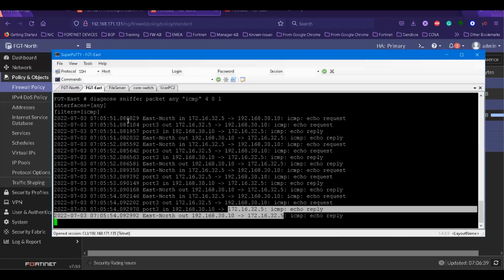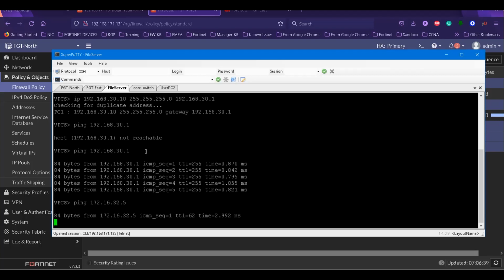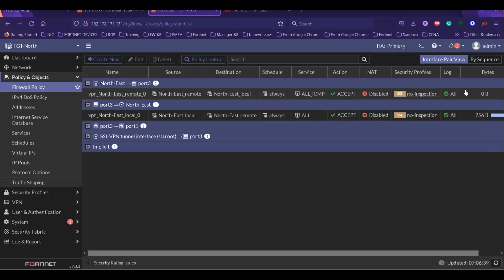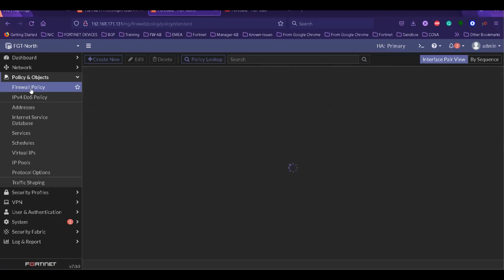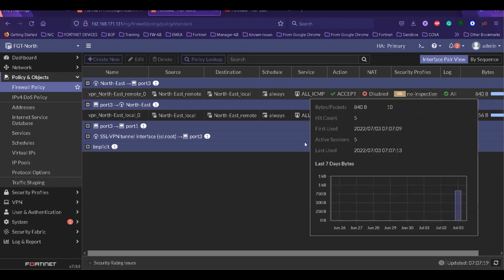Shall we do this? We'll go to the file server and ping 172.16.32.5. Now again I'll refresh and then you'll see traffic over here. There you go.